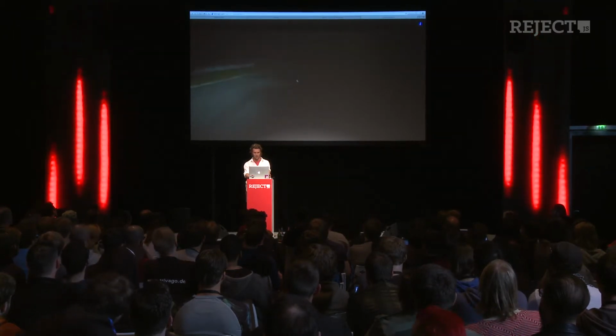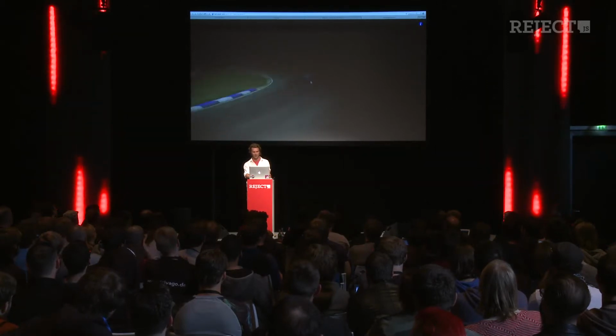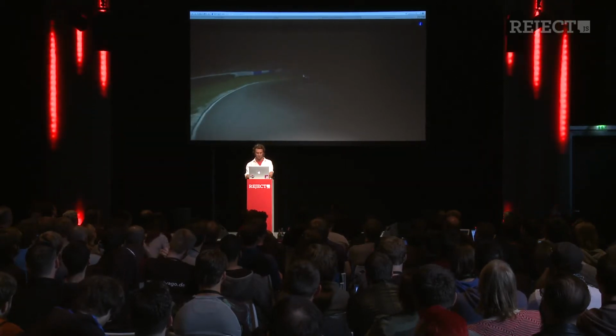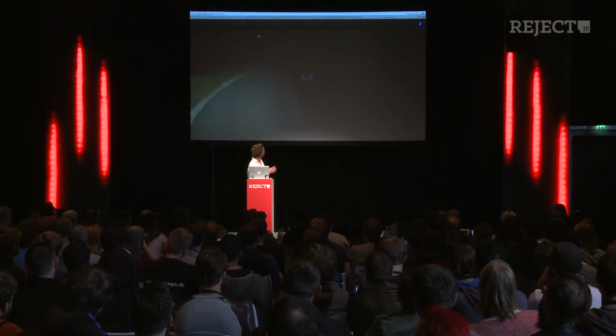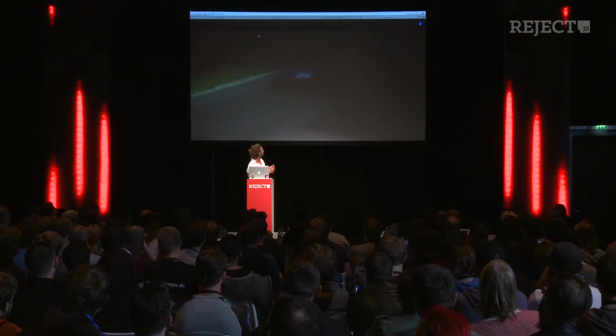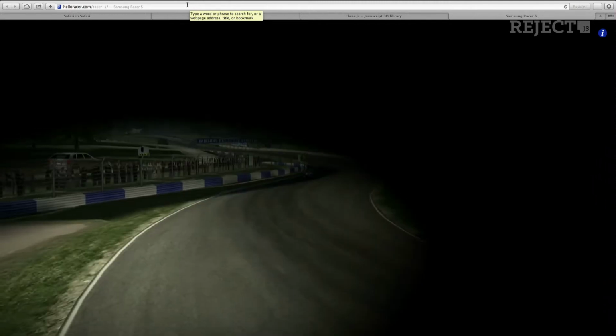Interesting. It's normally in the day, but today this racetrack is in the night. Okay, I've never seen this happen before, but it's a cool bug. So anyway, when this works, you can see a race car going around the track. I'm not quite sure why it's so dark. But the interesting thing here is that you can just share this with anyone. So if your grandma's into race cars, you can just send this to her, and she can watch the car go round and round the track all day and be happy.